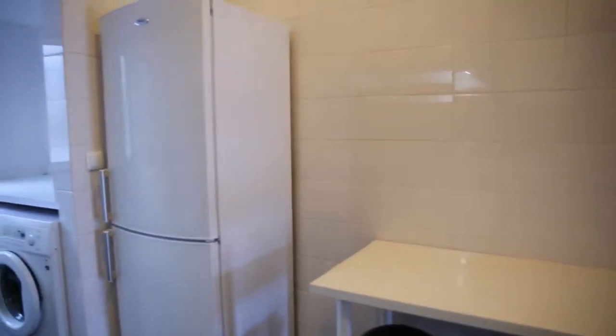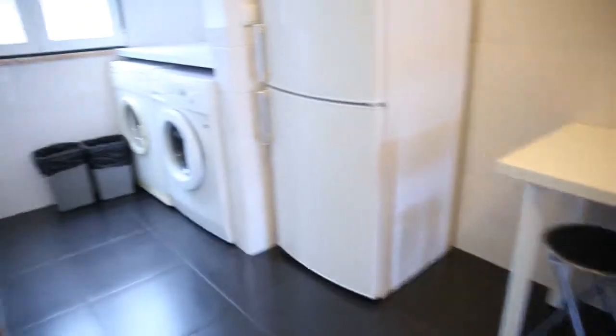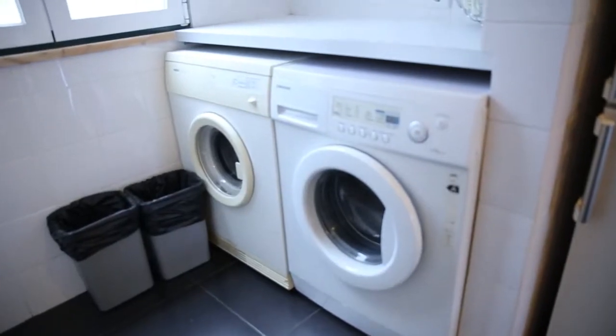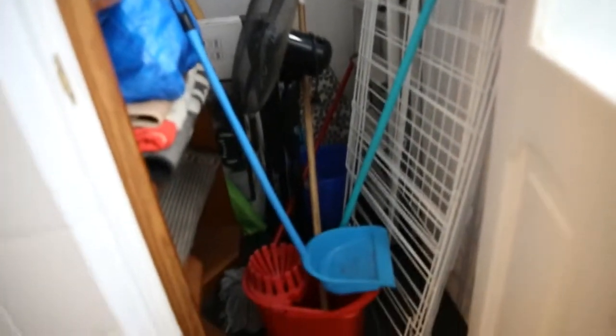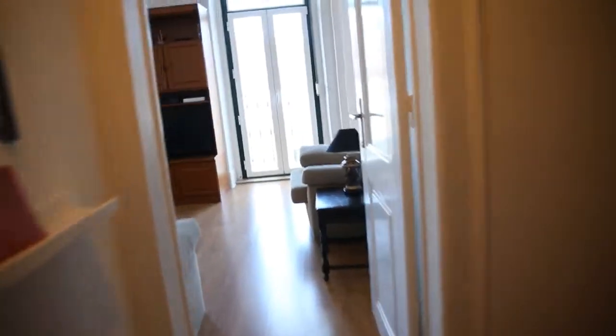On this other side there is a fridge with a freezer below it and a table with four sitting possibilities. Here in the laundry area we have a washing machine and a dryer. There is a window also to the back part of the building, which is great because it makes the apartment very ventilated — we have windows on two opposite sides. And this here is storage, so there's plenty of space for the kind of stuff we need to have but don't want to see. So now we are crossing the corridor back to the living room and getting up the stairs to the second floor.